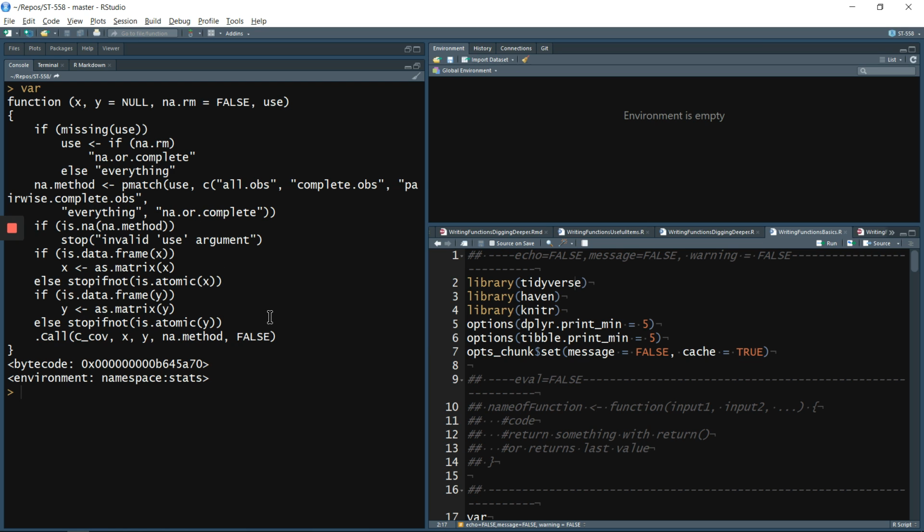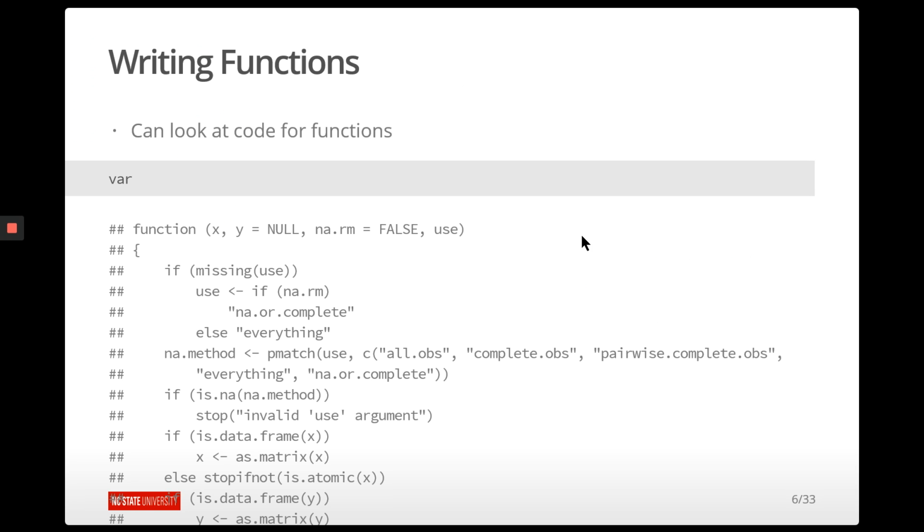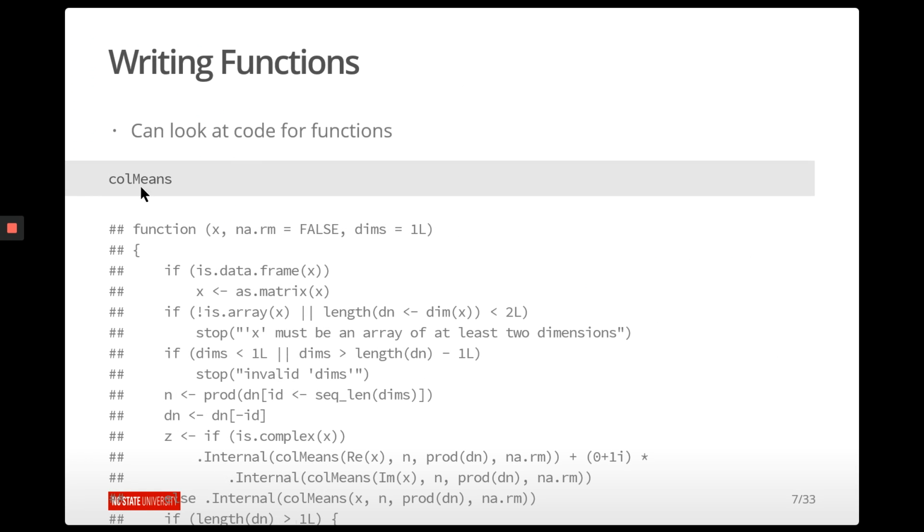So this gives you a pretty good idea about generally how an R function might work. There's a function called colMeans, which if you have a matrix, it will find the mean of each one of the columns. And so here is what that does. It has arguments x, na.rm, and dims. And it goes through, it does some testing of, did you give me the right kind of objects? And then it determines how to actually call means in a different way down there.